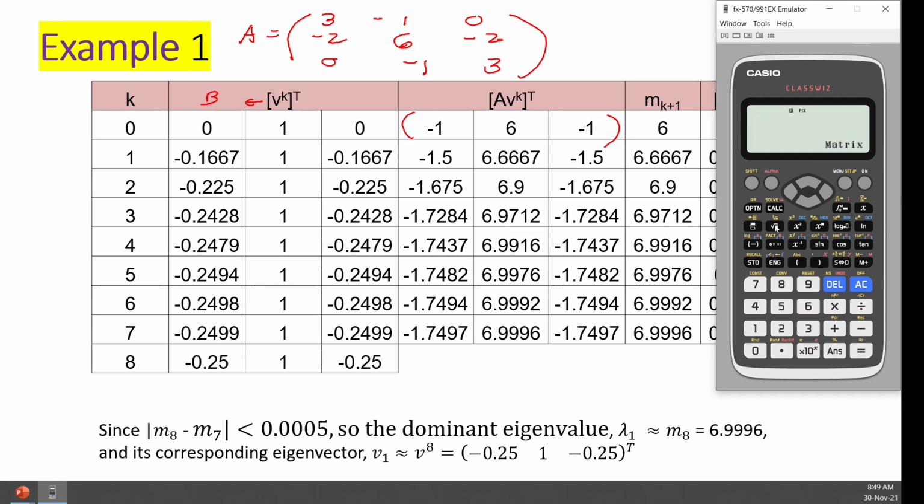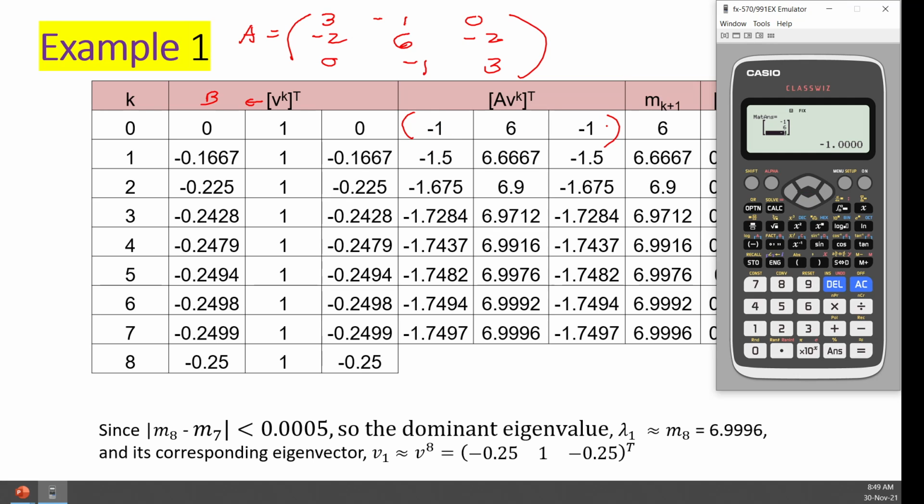And then for this one I press options; on your own model you have to find where to press it. Options, matrix A, number 3, multiply, just the multiplication button. Then options, find back your matrix B, number 4. So I get -1, 6, -1.